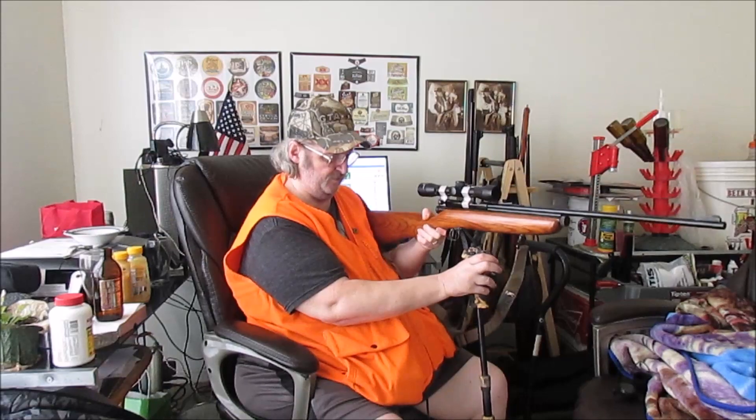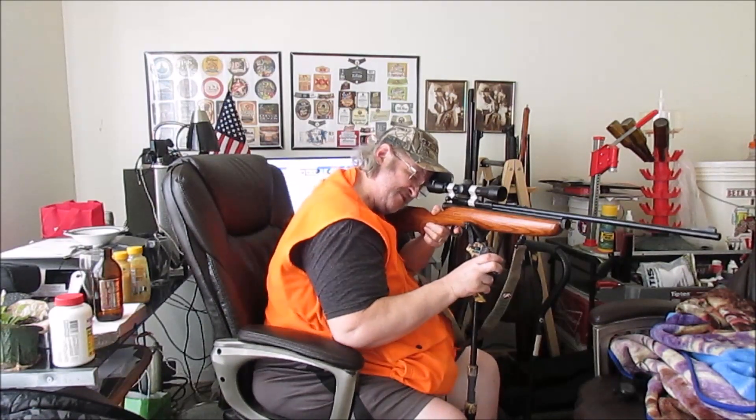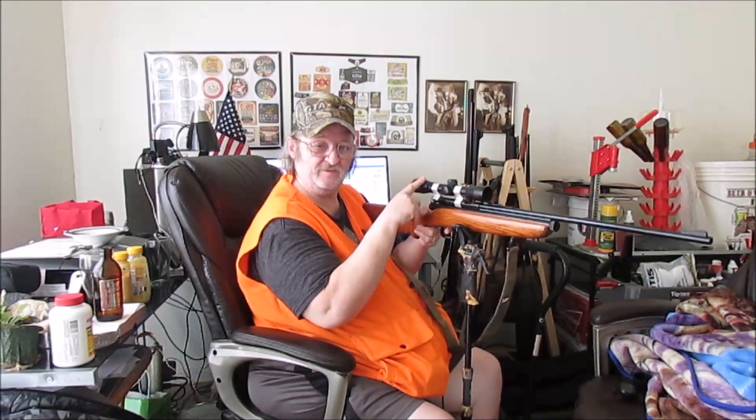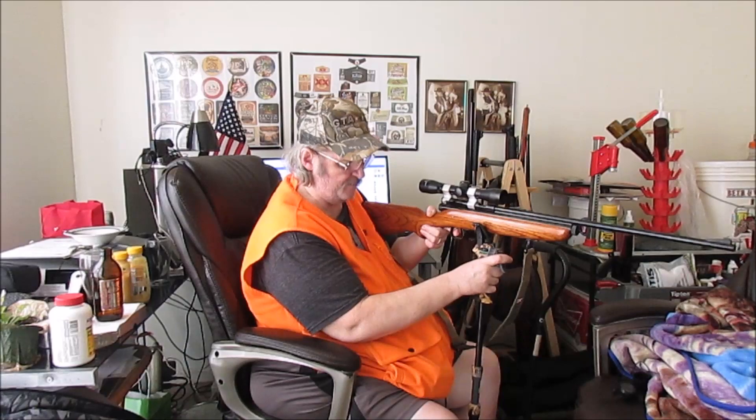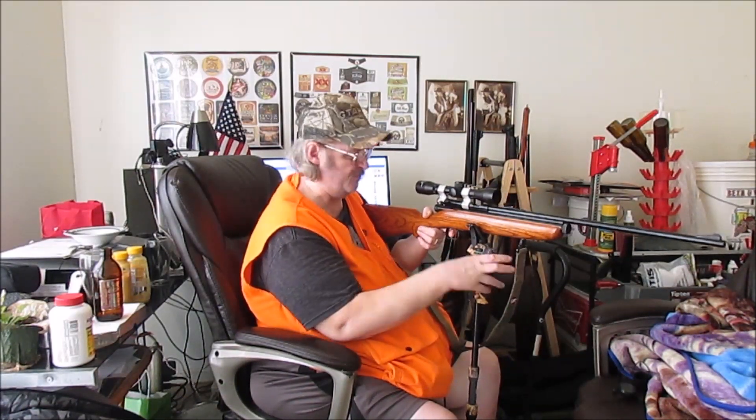Let's try it with the 55/56 variant, model 160. This is a Centerpoint 4x32 — these things are junk, screw them. Well, $39 sometimes less depending on where you go, but it's a really clear fixed-power scope and for mid-power guns it's wonderful. I'm getting two more of these for the two 760s I've got — they both have rifle barrels and the Mac-1 seal and piston upgrade. I completely resto-modded this one too, so there's two more to get resto-modded, and I've got an ultra-high Kentucky rifle kit back there I'm in the middle of restoring.